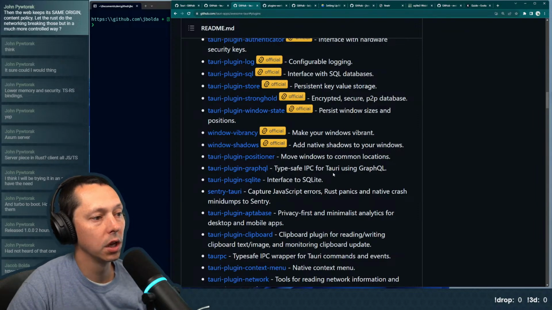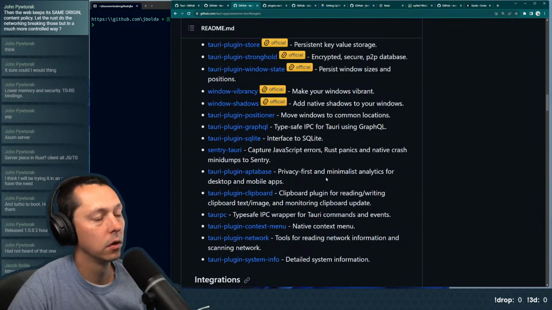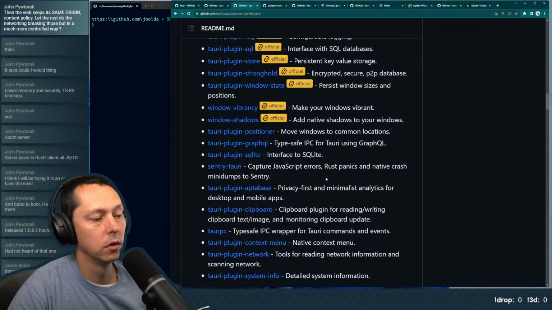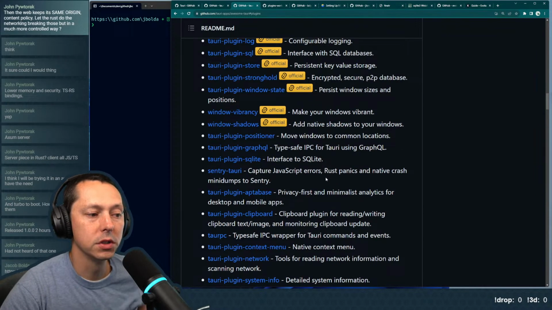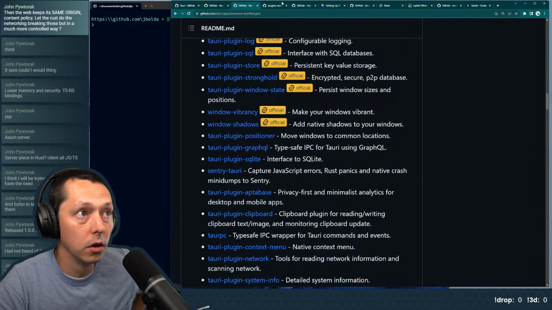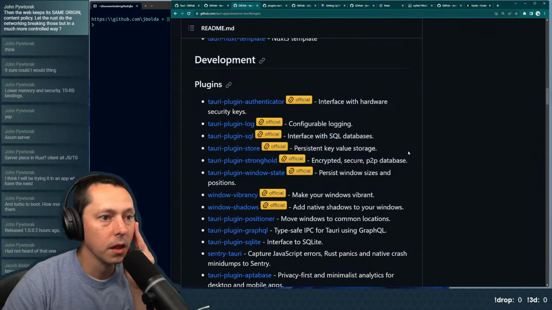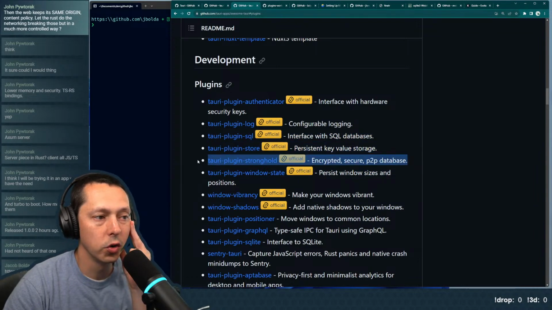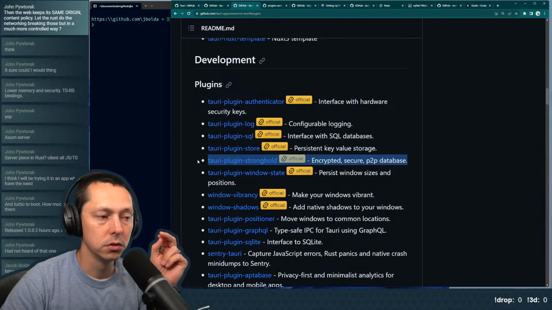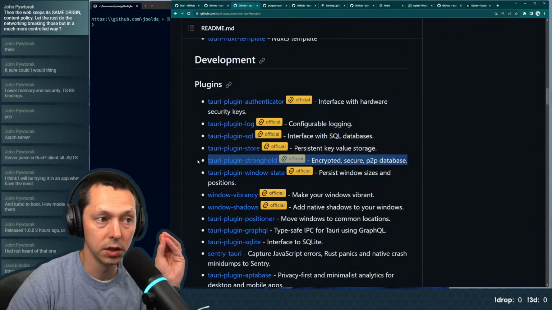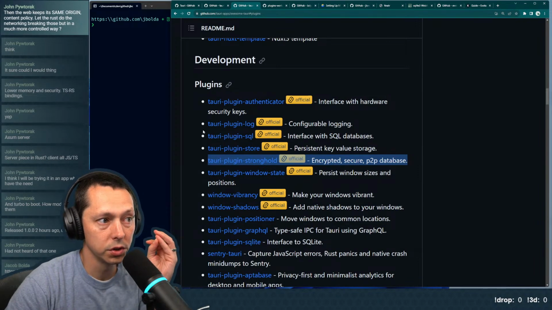Everything else feels like we could use one of these. Stronghold might be sufficient and work well, but it's going to be difficult to do the sync part of it, which I think is important for this situation.